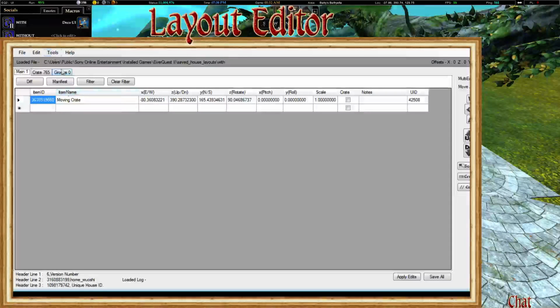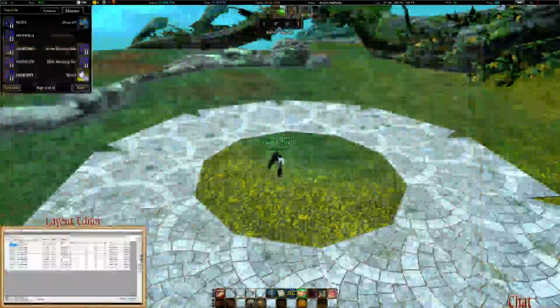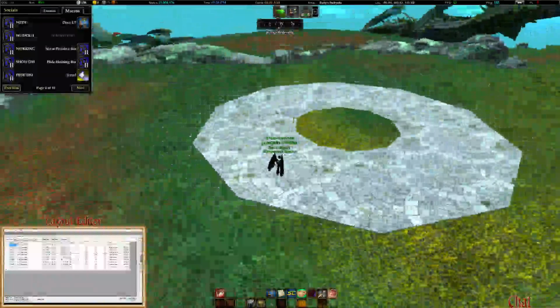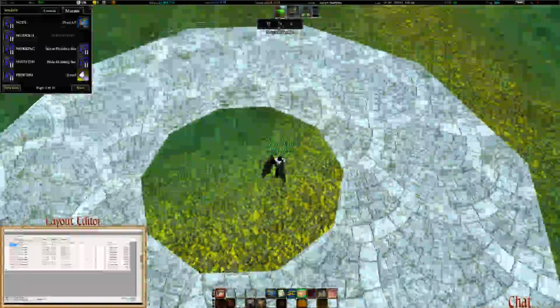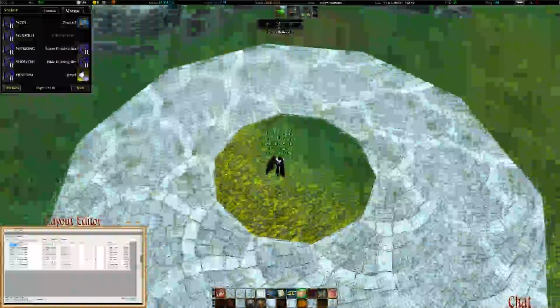So tools, create object, circle or spiral. We're going to replace the radius with the new radius, and we're going to say create, save it, and load it, and there we go. Now that's perfect. And that's a more reasonable size for a first floor. At least I think so. So we can at some point get a round tile and place it in the center here to fill in the missing spot.